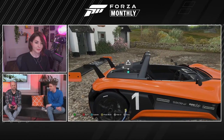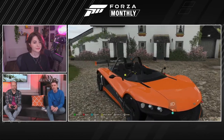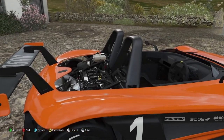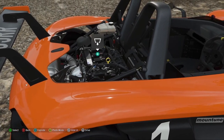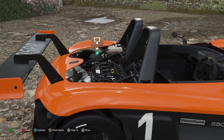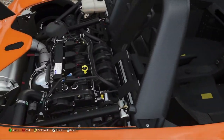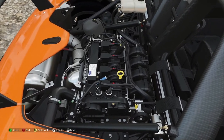It's got a 2.3 litre Ford EcoBoost engine, very similar to the engine that you would find in the Focus RS, which might not sound like hypercar performance, but this car weighs in at about 660 kilos, which means it has a better horsepower per kilo than the Bugatti Veyron. So it's spicy. Get a peep at the engine there. As you would see in a Focus RS, just almost identical. It actually even says Ford on it.